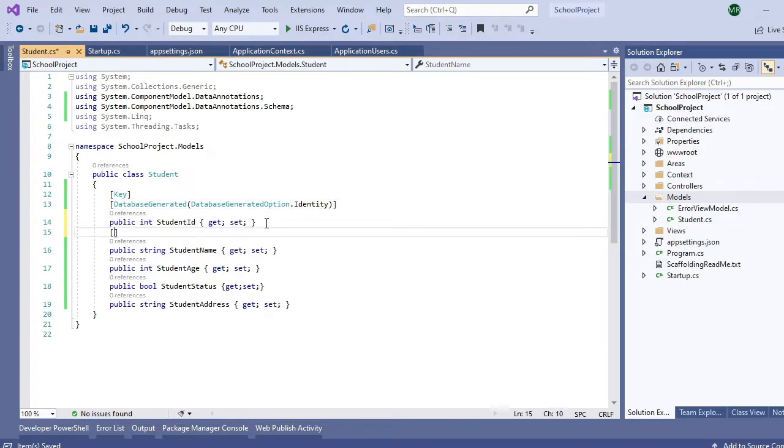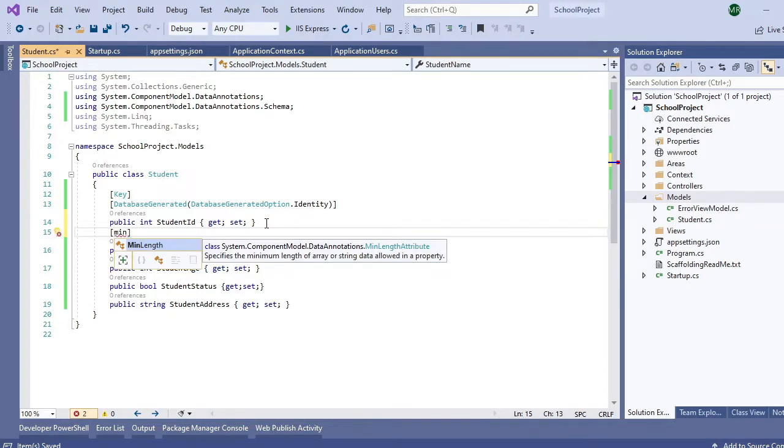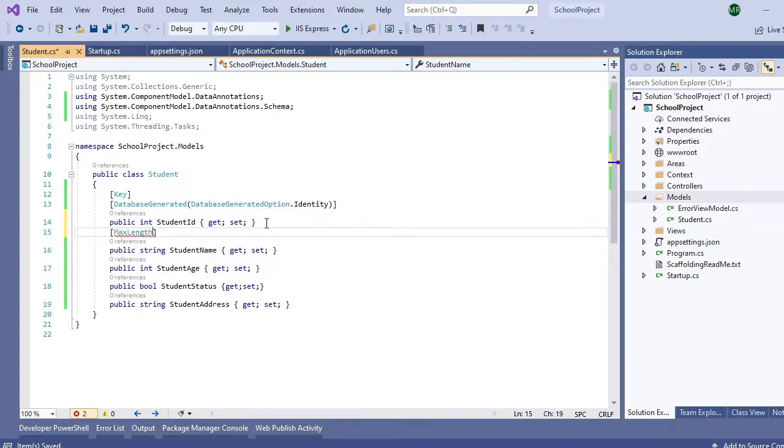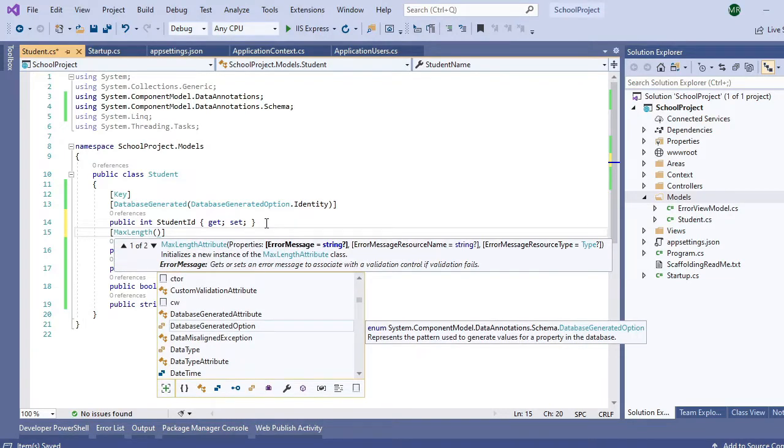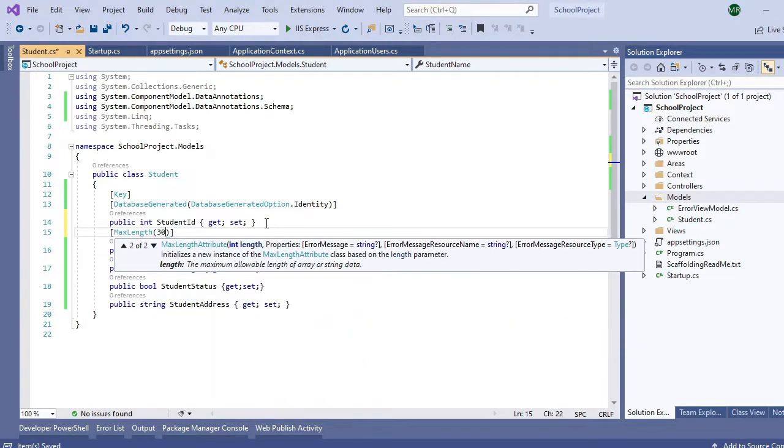And also I need the student name to be like min length, or let's just specify the max length like 30 characters.